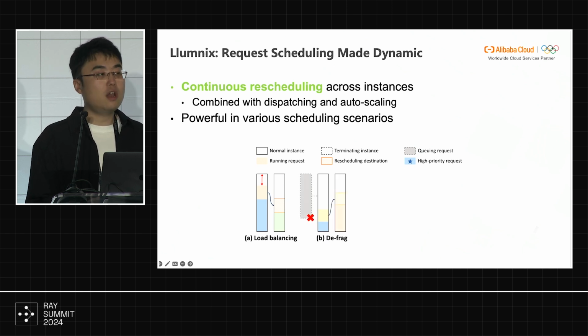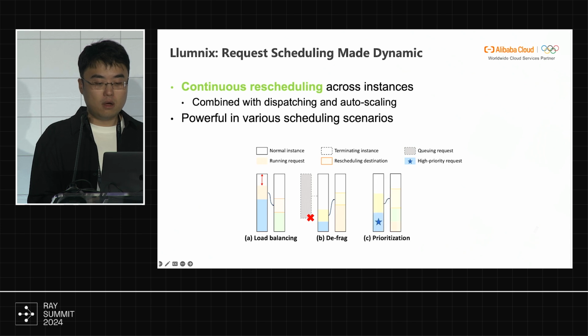To tame the trade-off between load balancing and fragmentation, Llumnix also reschedules requests away from an instance to create free space for defragmentation to reduce queuing delays. The third scenario is rescheduling requests away from high priority requests to further reduce performance interference and accelerate the execution of the high priority requests.